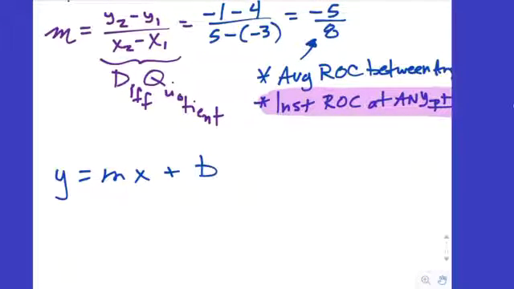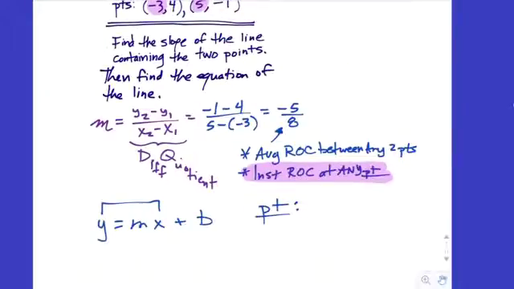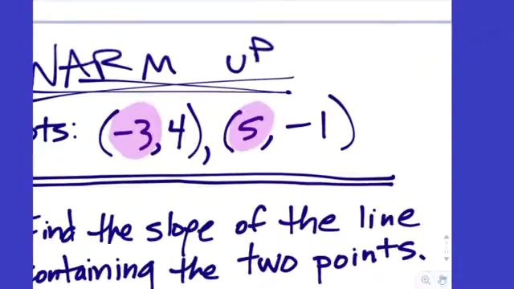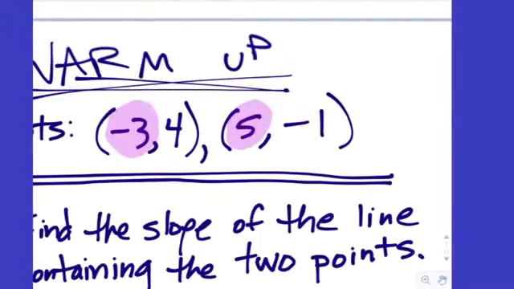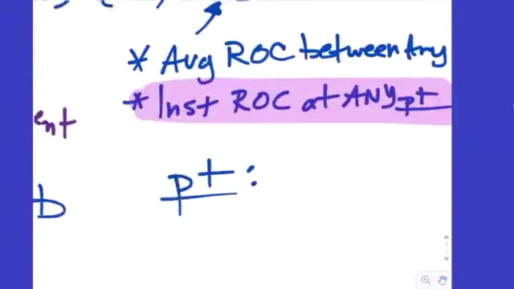Yes, okay. I need a point x, y. To write an equation of a line, I need a point. Do I have at least 1 point? Yeah, I actually got 2 points. So it doesn't matter which one we use. What would y'all prefer? (5, -1)? Okay, I'll go with it.